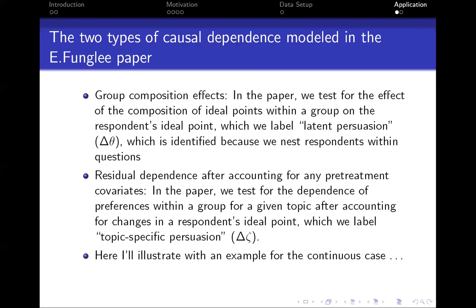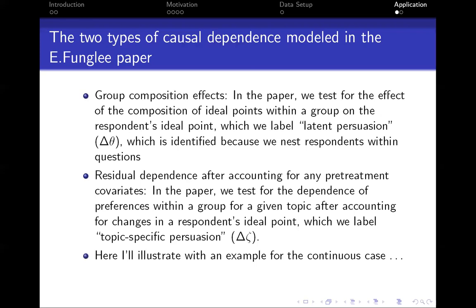The reason I'm using simulated data is that it's simpler than the messy, complex data that you get from a specific application. It's also nice because the simulated data gives us benchmarks so we can see that we're hitting them. And I'm going to illustrate this with an example from the simulated data just for the continuous case, which is the easiest to consider.